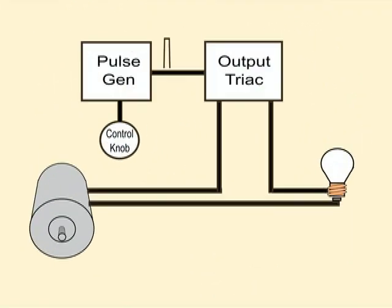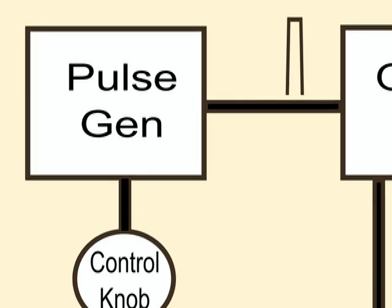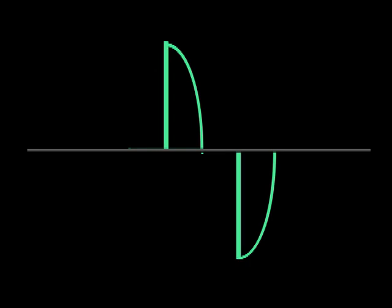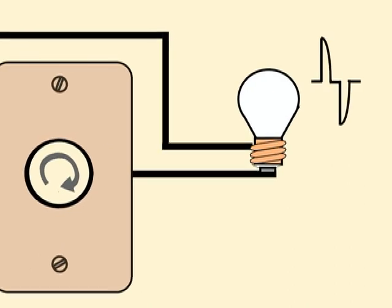One solution would be to use an electronic dimmer. This device can control the power without having to waste its heat in a resistor. For the purposes of this basic explanation, we will say that the dimmer has a circuit that, with each alternation of the current, produces a small pulse which can be manipulated by means of a knob, so we can use the full alternation or just a portion thereof, acting as a high-speed switch which renders the effect of controlling the voltage applied to the light bulb. Since it is a fast-acting switch for quickly turning the power applied to the bulb on and off, it does not produce but a negligible amount of heat.